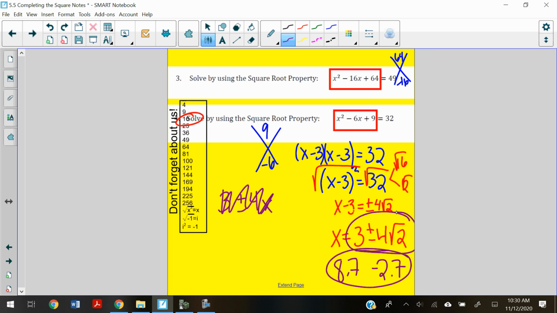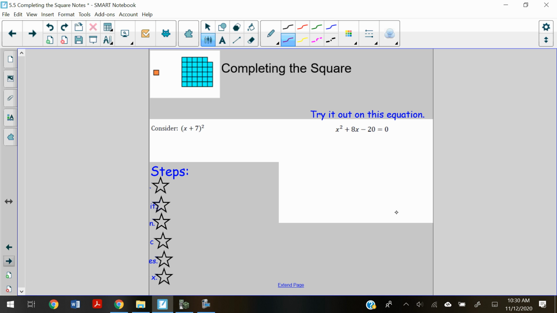So we are going to use this idea of the square root property in the thought process of complete the square. So you have to jot down the steps to completing the square. So step 1 says put C on the other side. So pause the video here so you can write that down. So you're going to put C. That's this negative 20. So I'm going to add 20 to the other side. X squared plus 8x. And now I am going to leave a little plus blank here, 20, and I'm going to put a plus blank on this side.